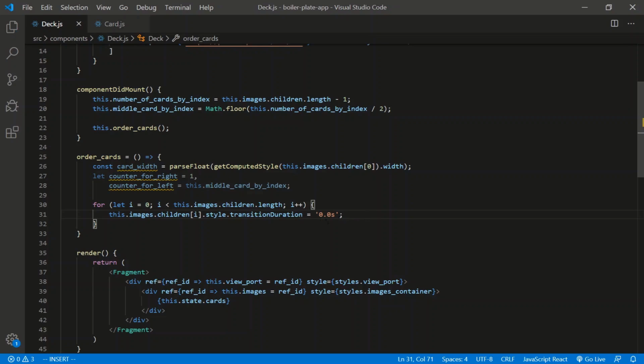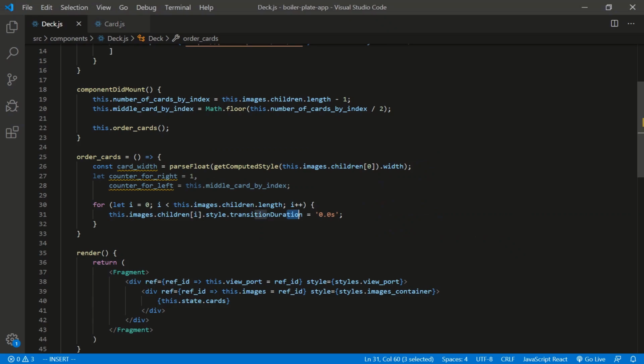If we had something else where we had to set this to like 1.5, when you first booted this up, or as you'll see when we call it in the resize listener, if this has a duration, you're going to see these cards order. You're going to see all the cards start here, and you're going to see the first card move here, and the third card move here. You want it to be instant for the user. So just to make sure, in case you do transitions later on, we're setting it to 0.